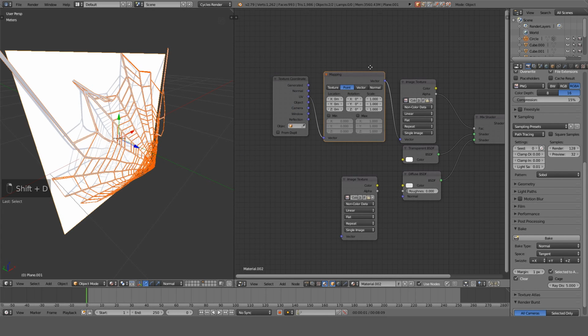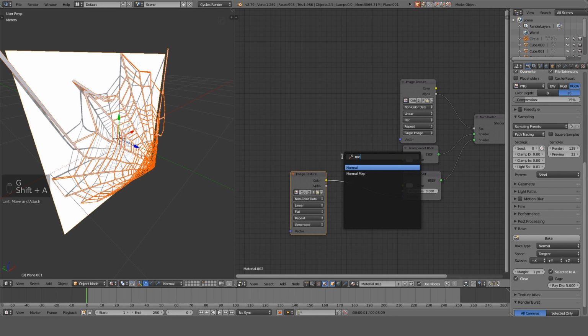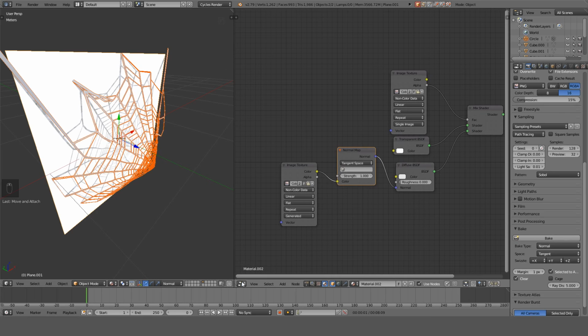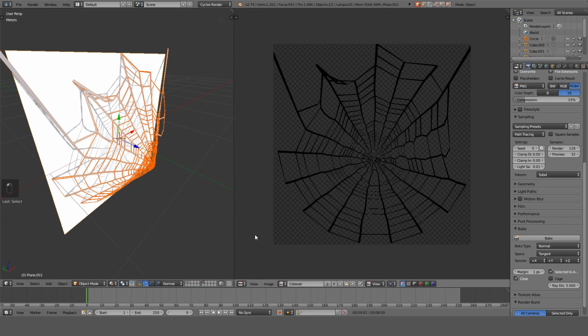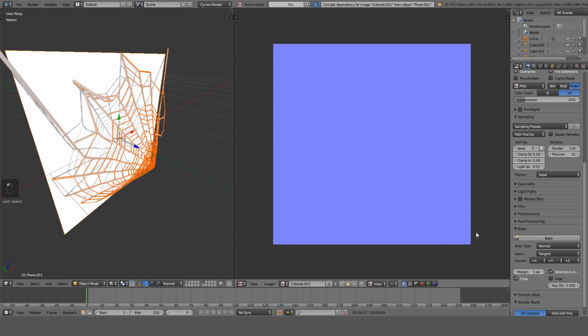And they don't need this part. Let's change to be this guy. It's going to connect to our normal, and they're going to need the normal map. So this guy is selected, it's the cobweb 001. Alright, let's go.